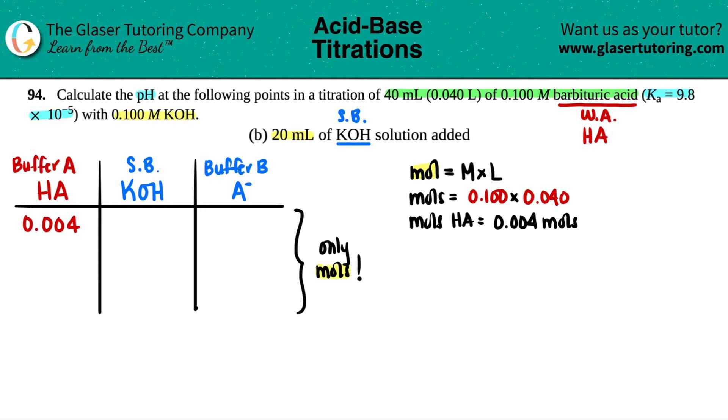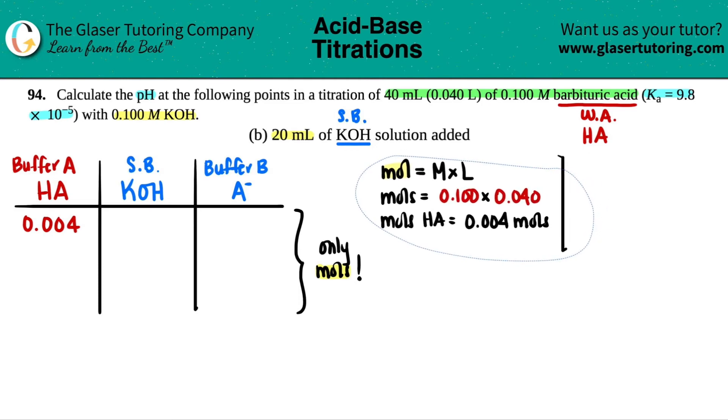Now let's see. They gave us information about the KOH. They said that this was also 0.1 molarity, and I'm using 20 mL. So let's do it for the KOH. I'm just going to move this over a little bit. Same formula because they gave us molarity and mils, right?